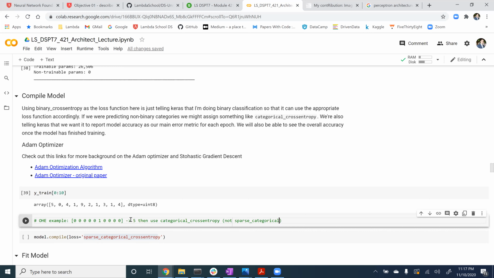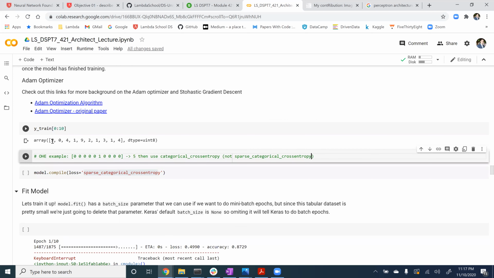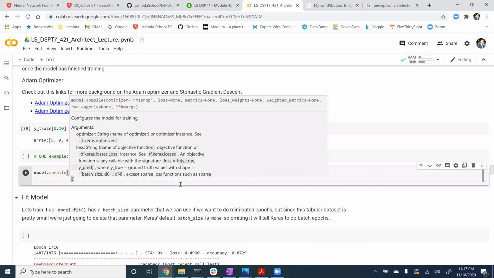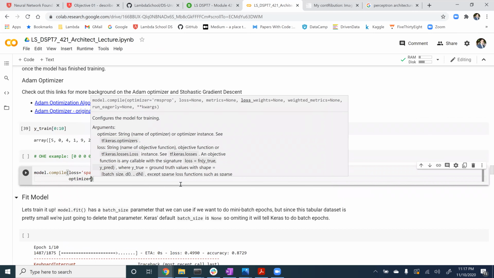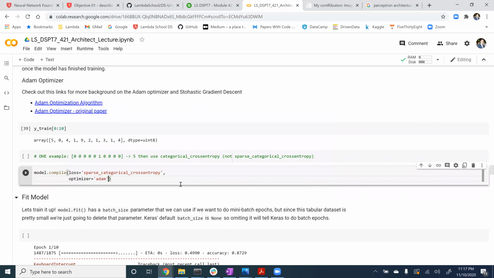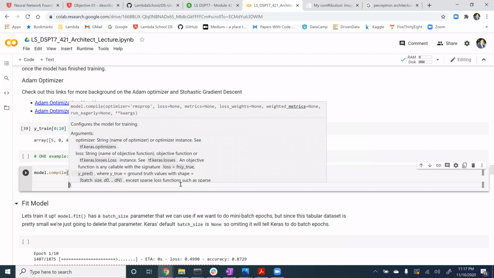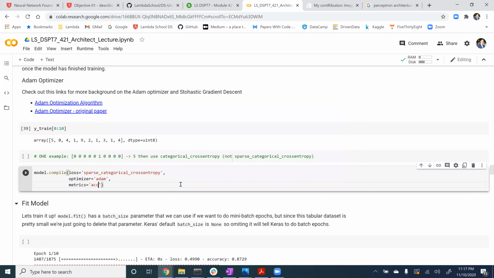I don't think there's a huge upside to doing it. But in our case, y_train is like this, so what we want to use is the sparse categorical cross entropy. And then for our optimizer, we'll use Adam, and we'll dive a little bit deeper into optimizers next class. And then for metrics, we'll output accuracy.